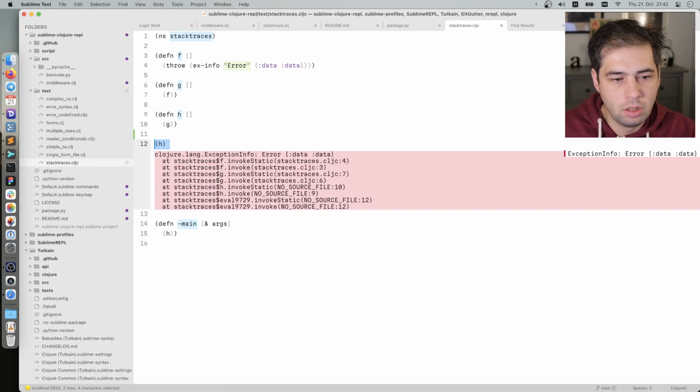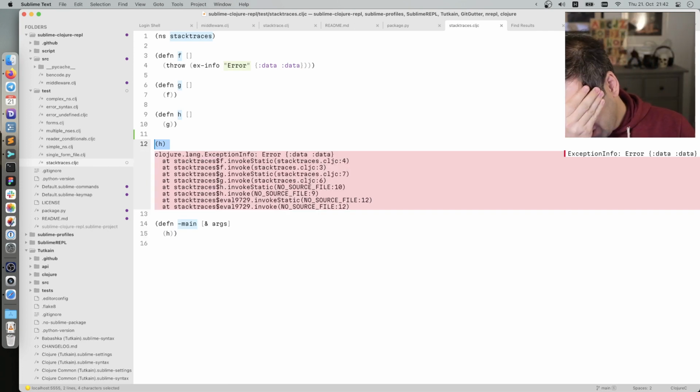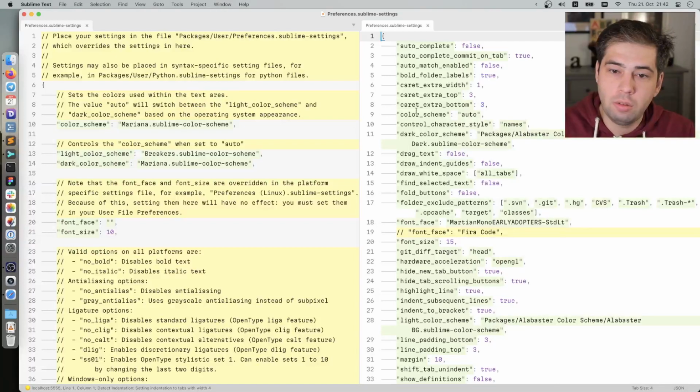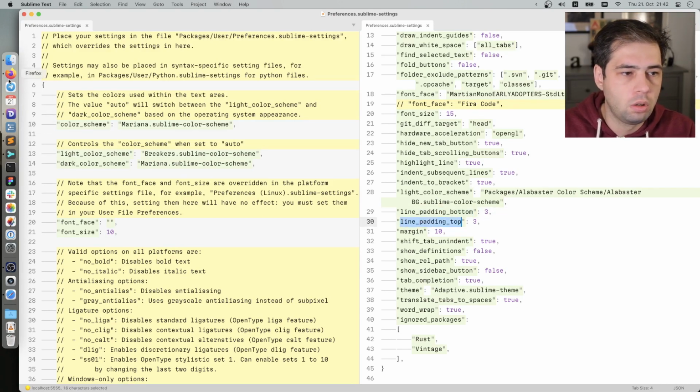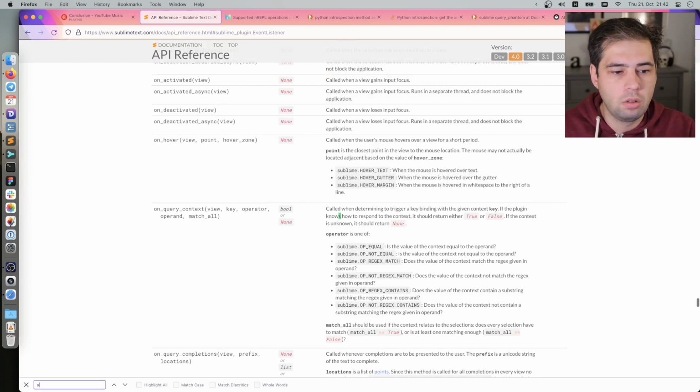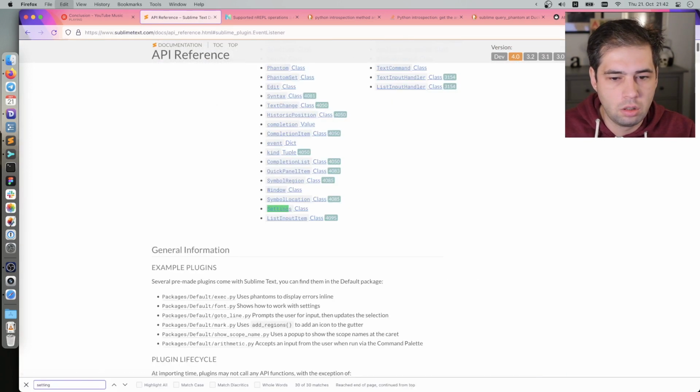Like this. Okay, so the thing that I think we have to do now is query those two properties, line padding bottom and line padding top. Setting.